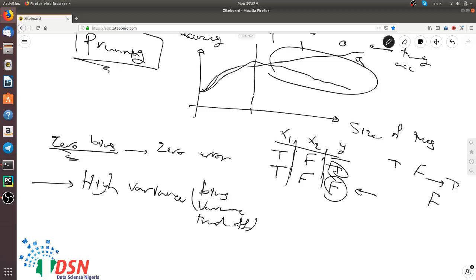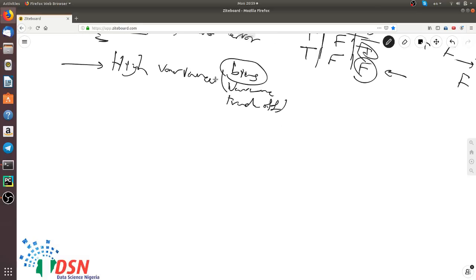We make the bias very low, so we have very high variance. So what is the cure for this problem? The solution is we should actually introduce some bias towards simpler trees. So we should somehow create simpler trees.